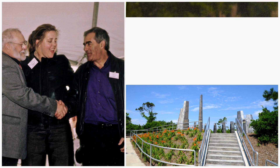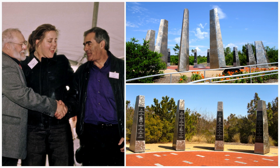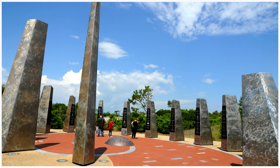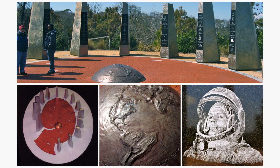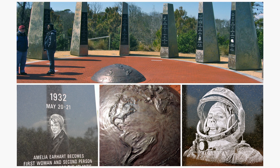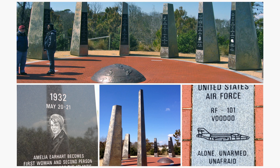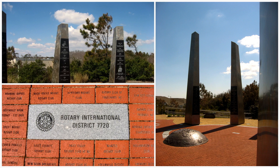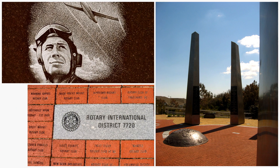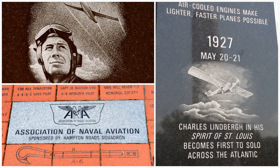The Monument to a Century of Flight, a brainchild of Glenn Muir, is a history of the first hundred years of aviation. Fourteen stainless steel pylons, wing foil shaped and arranged in an orbital pattern, compose the monument's essential structure. Starting at ten feet in height, the pylons begin ascending midway in the orbit, symbolizing man's journey to the moon and his continuing quest, and culminate in a twenty foot high fourteenth pylon, directing our view toward the future and those who will pioneer its new worlds.